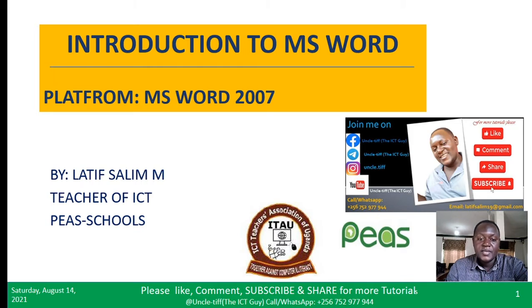Of course, there are so many versions of MS Word. Talk about 2010, you can use 2013, you can use 2016. But I've decided to use 2007 because this is what most people use, and this is what most of the people have in their machines. So that's why we have decided to use this.